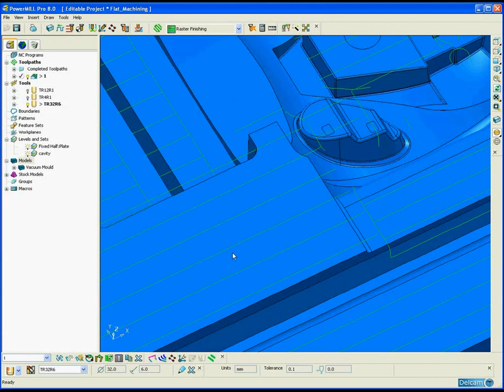You'll also notice in this example that wherever there's a hole in the flat surface, PowerMill will break the toolpath and lift up and not machine over that hole. Now, depending on the size of the hole, this may be a more efficient way of machining those flat surfaces. But if the holes are very small, then it is much quicker and easier for the tool just to continue straight over the hole as if it didn't exist.